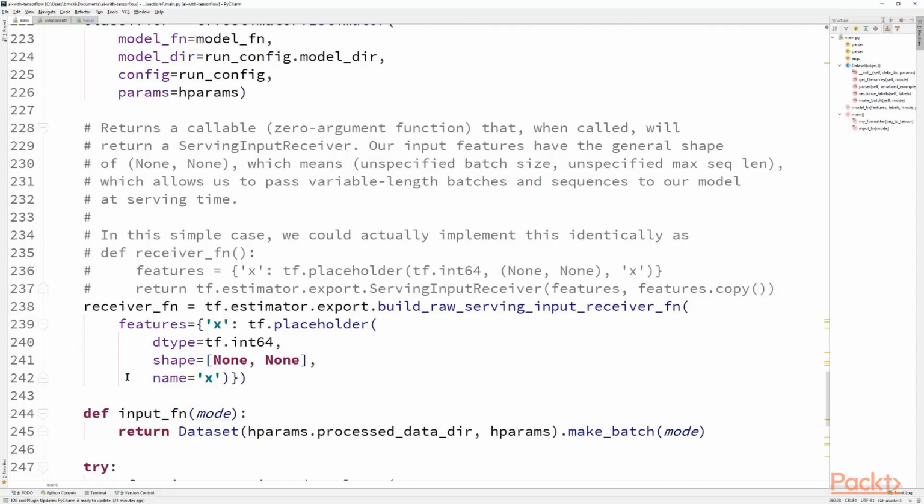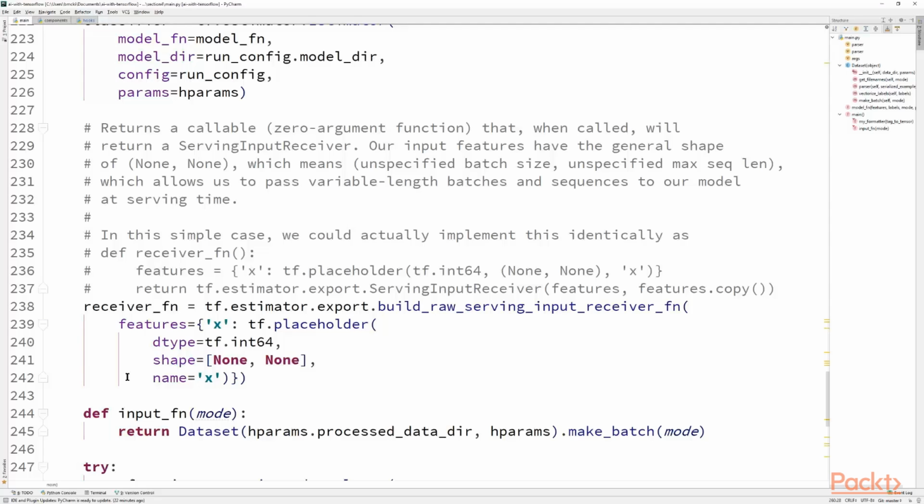Currently there are two possible approaches for exporting our model in this way, and we'll go over the approach that isn't nearly as well documented, since otherwise you may get a bit frustrated deciphering it alone. I know I was. The approach I am referring to is exporting our model using a raw receiving function, as opposed to the other approach with a parsing receiving function, which requires that your prediction model read in tf.Example protobufs. The raw approach, which we will do, corresponds to a model that accepts tensors directly for its inputs at serving time. To do this, we'll start by calling the build raw serving input receiver function.